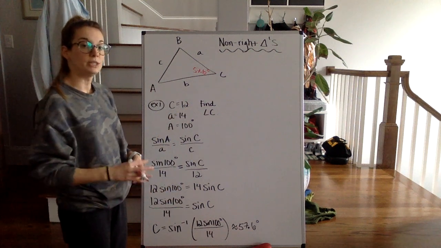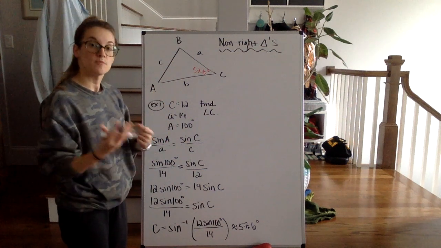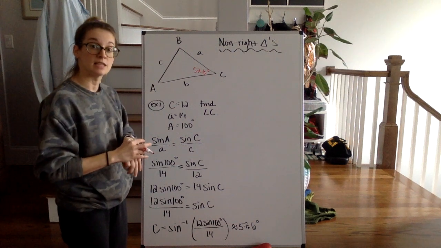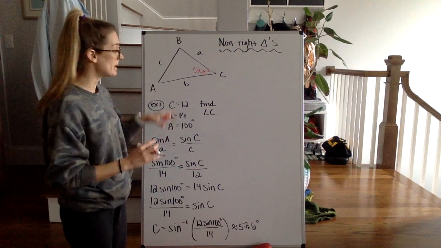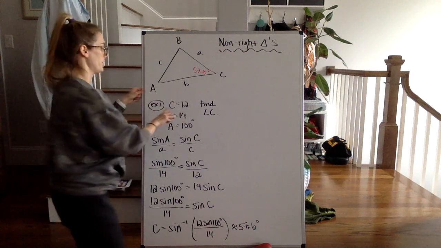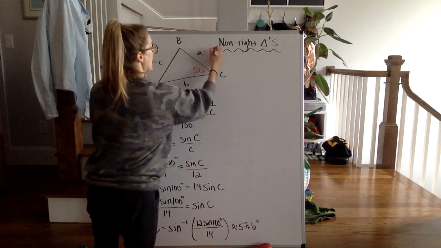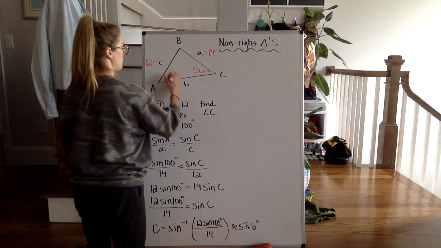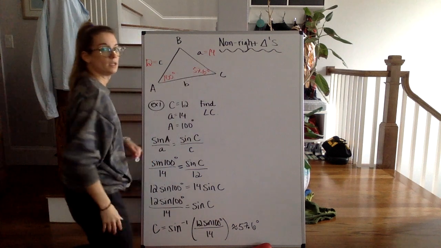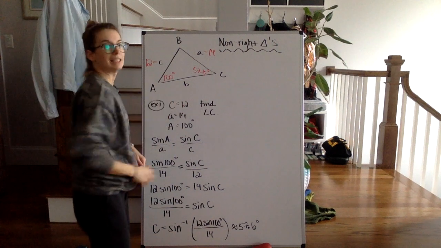But keep in mind that we could actually solve for everything else in the triangle as well. So you may be asked to do that. You may see problems that say solve the triangle. And what that means is find everything that's missing. All right, so I'm actually going to take this problem a step further to show you how to do that. So let's consider what we were given. You were told that side C is 12. You were told side A is 14. You were given angle A is 100 degrees, and we just figured out an approximation for angle C. So to solve the triangle, that means we still have to find angle B and side length B.